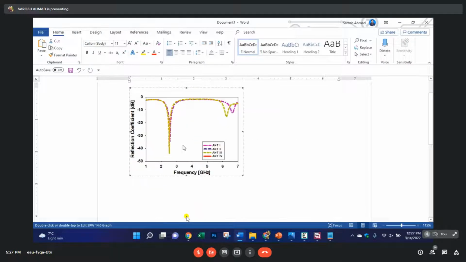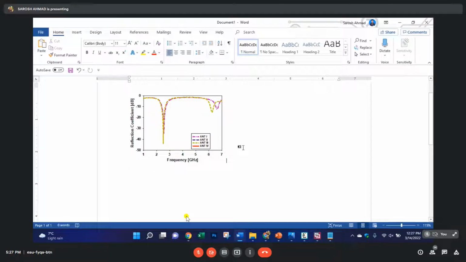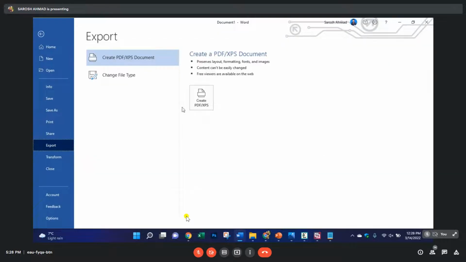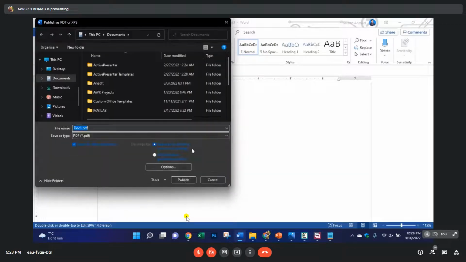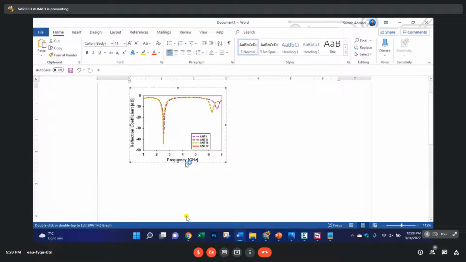Very high resolution, but there is a problem in both OriginPro and in SigmaPlot. The problem is that when you check the plagiarism, you will see the frequency and reflection coefficient graphs show plagiarism. If you convert it to a PDF file, then you can copy this one, and it will surely give you plagiarism. So that's why I do not suggest you directly paste the graph into the Word file.